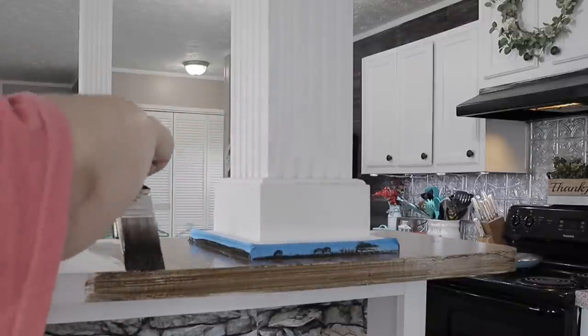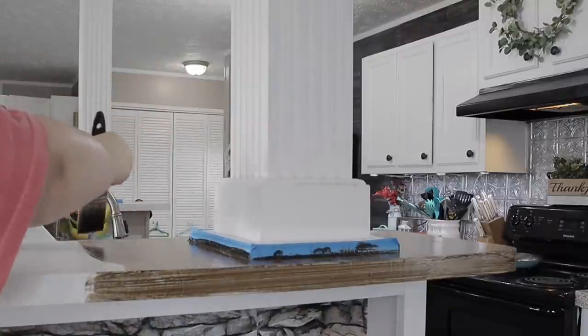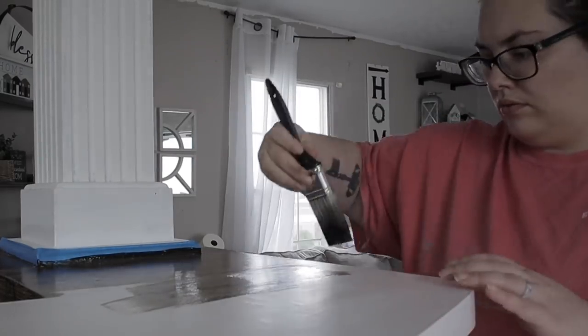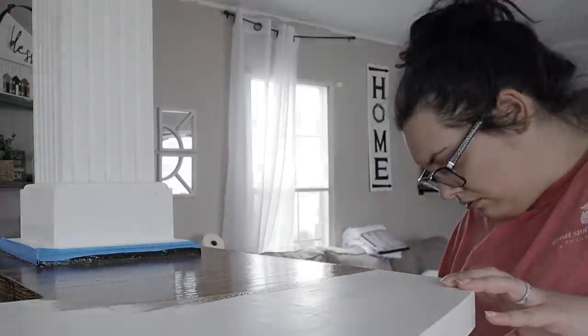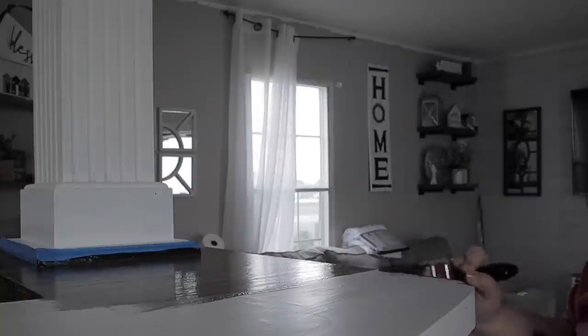So second coat, you go a little bit more heavy handed. Just make sure there's no stop and end brush strokes. So you wanna really feather it out. You see me doing here, I started out really, really harsh, and then feather it out. That keeps it from having those brush strokes because it's glaze. It's like a gel stain, and you'll have brush strokes if you're not careful.